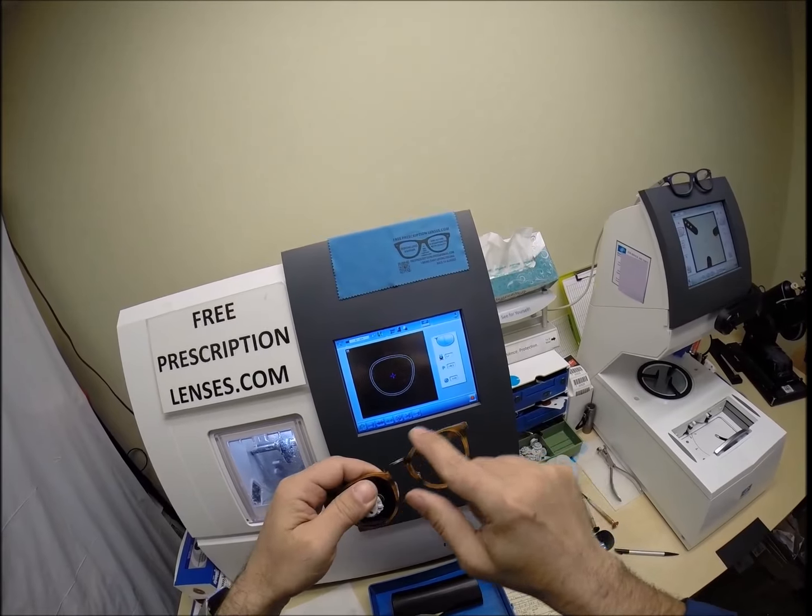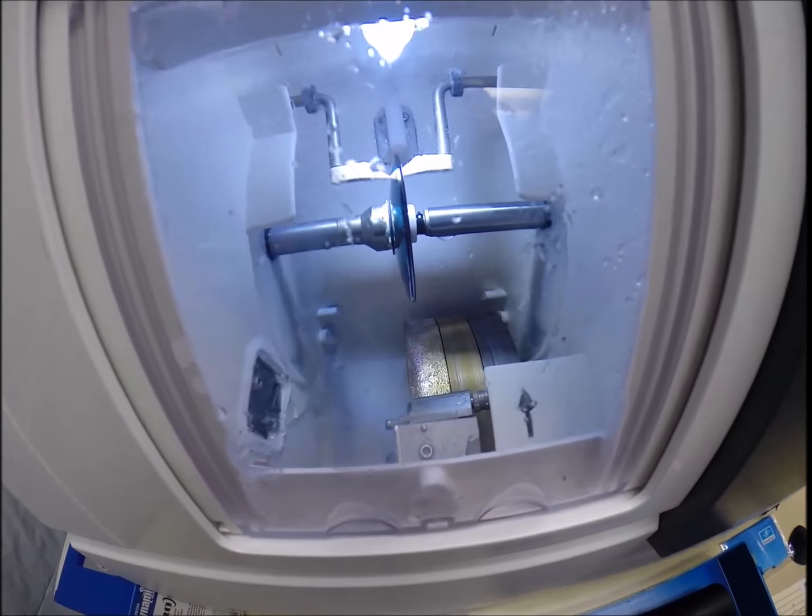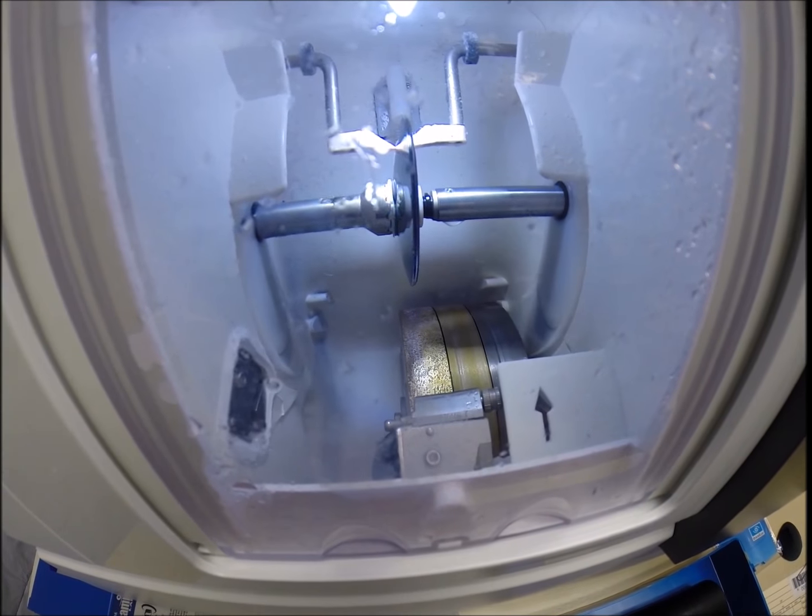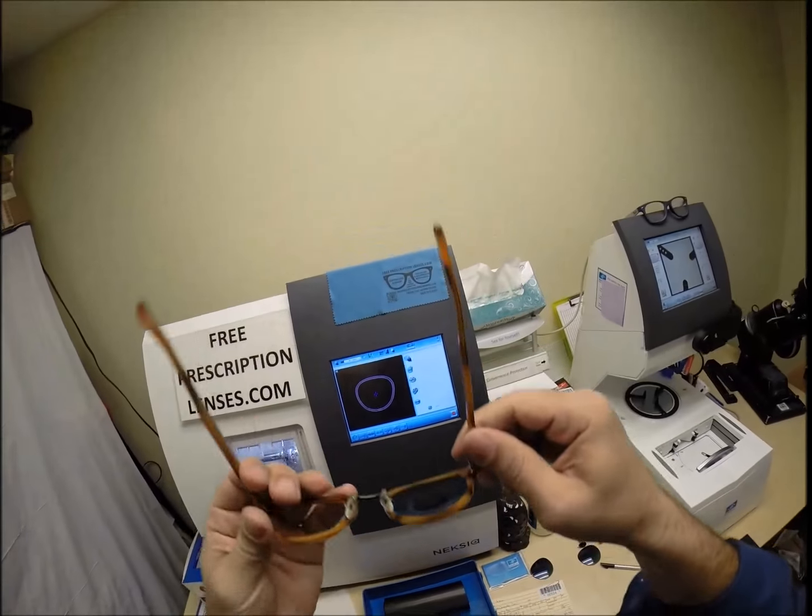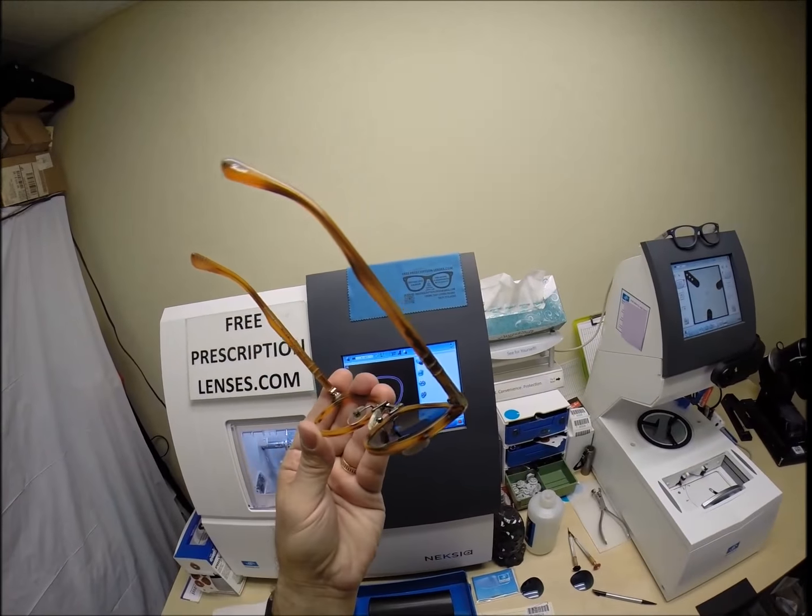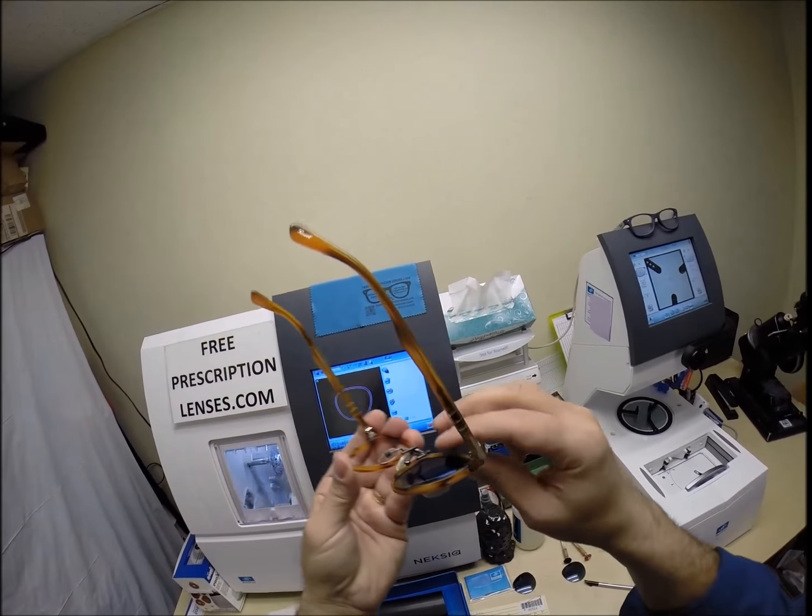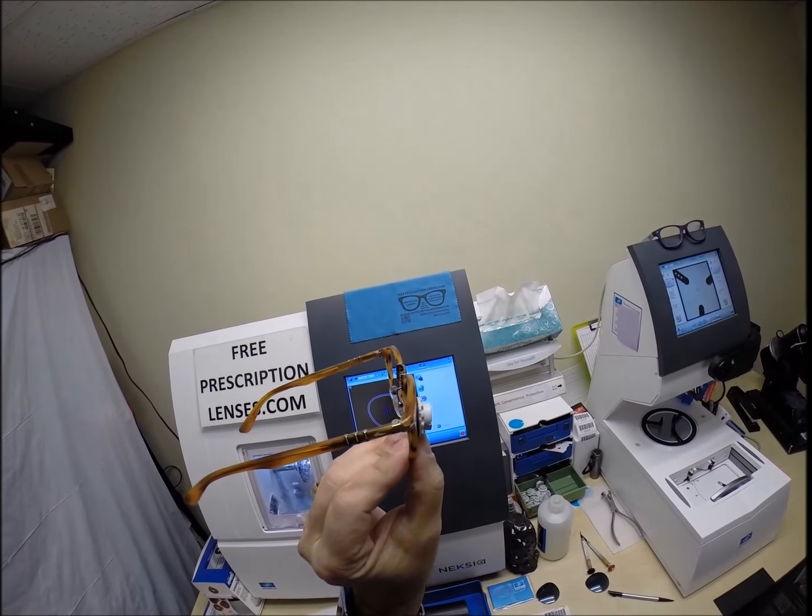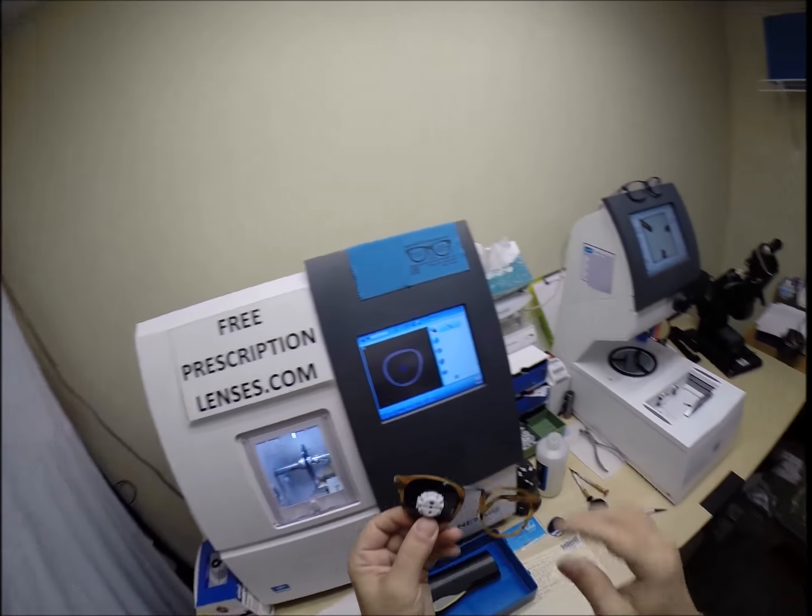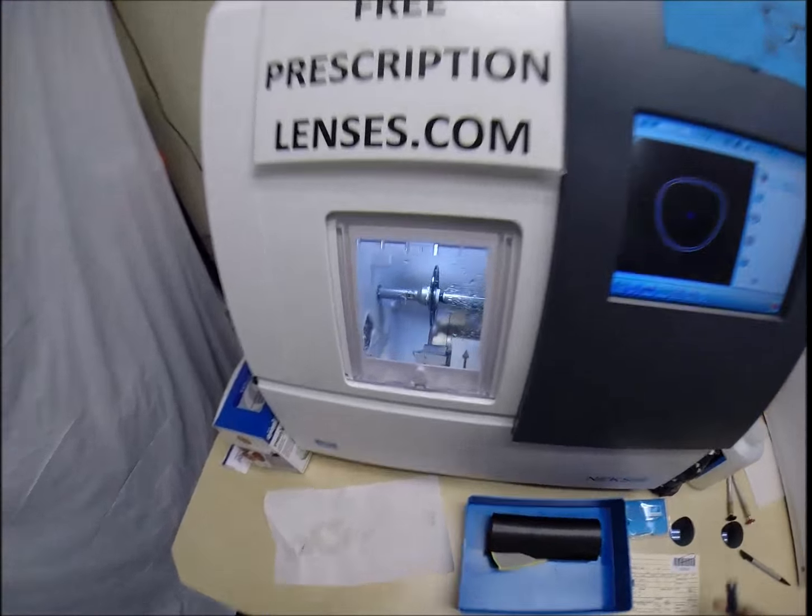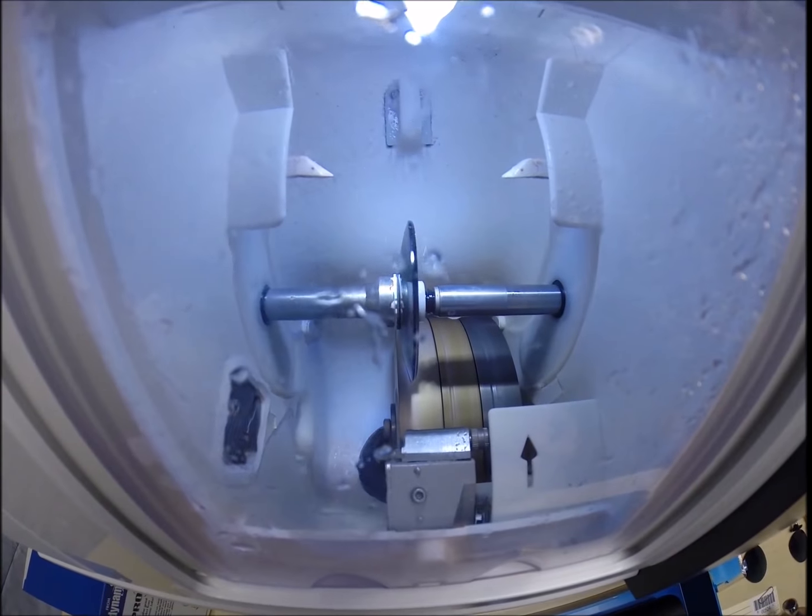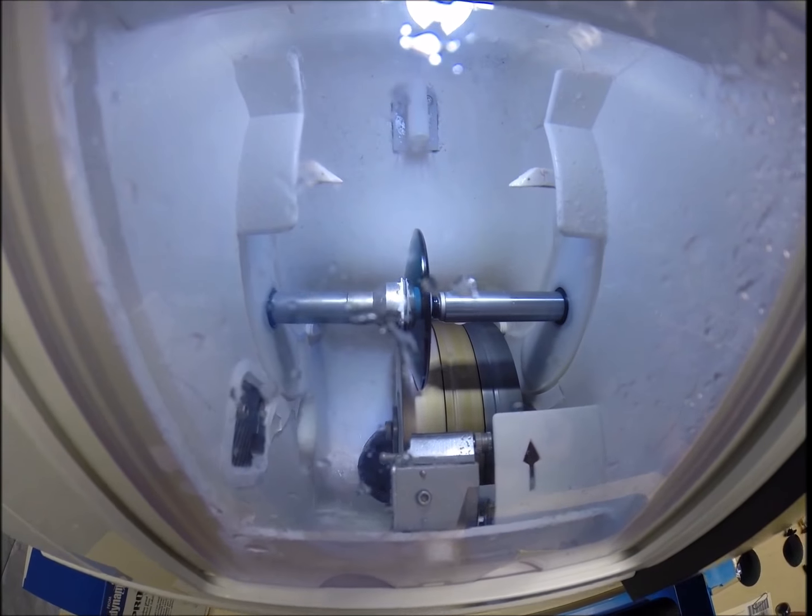You can see as it's going around tracing the shape. And then the old carpenter's saying, measure twice, cut once. It's measuring the thickness of the lens, of which you have no edge thickness whatsoever. That's why I used the thinner, lighter weight lenses. And, of course, with your prescription in this frame, that's going to help it out, too. So, now that the left lens is about to begin cutting, I can go ahead and continue to work on the right lens.